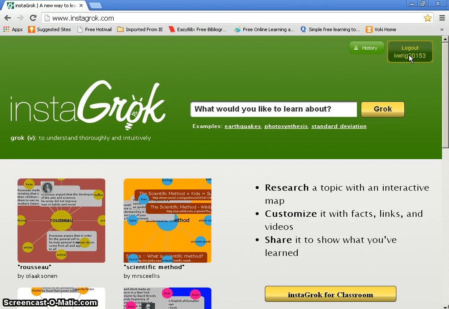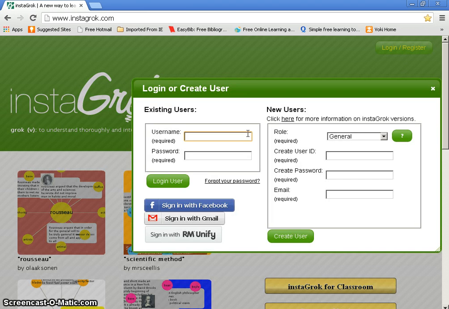Now I'm already logged in, but I'll log out. Before I log in, there's 3 ways to create an account if you're a new user. There's general, just if you want to use it. Teacher, if you want to be able to get a class or something to do research projects on this and submit it to you directly. Student, and this just has to have their class code for the teacher.